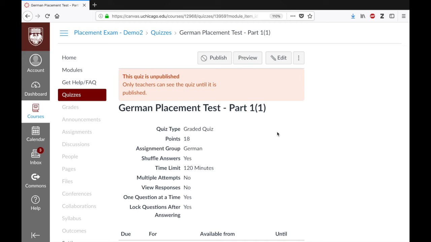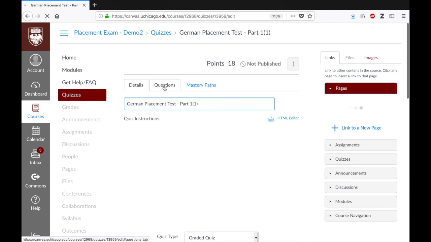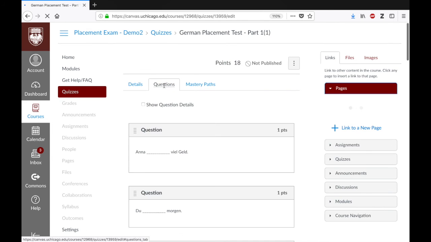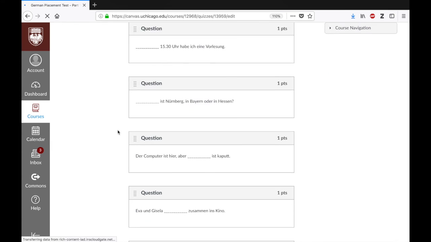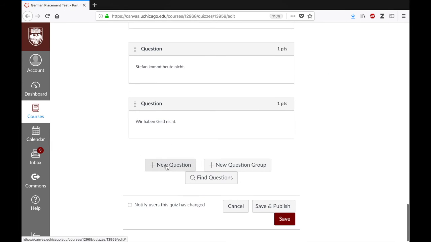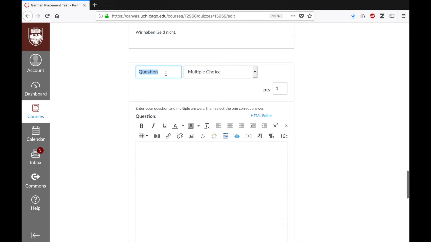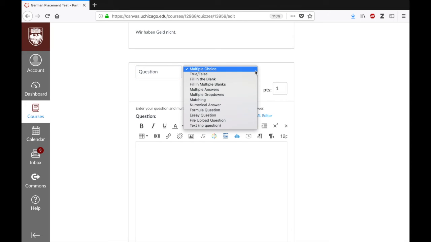To add a new question, click Edit, go to Questions, and then go down to the bottom and click New Question. You can give the question a title if you would like to, you don't need to, and then you can choose the question type.